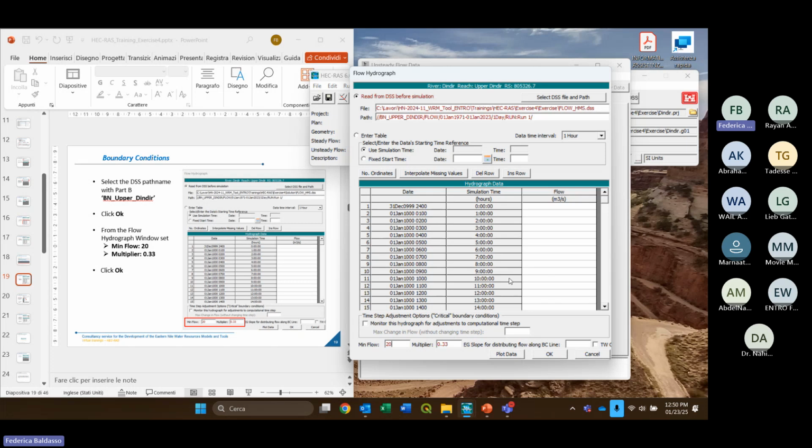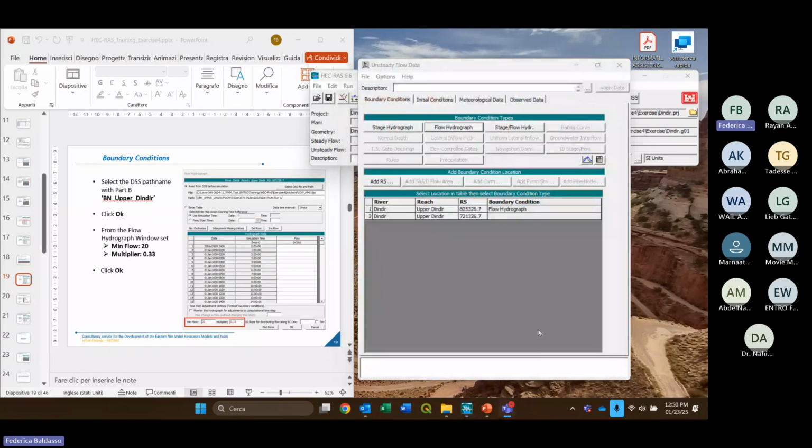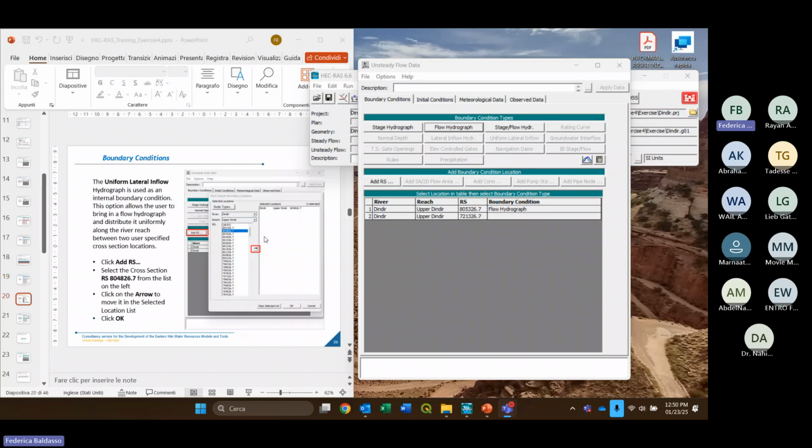Okay, so if you correctly select the DSS file here at the top part of the window, and then set these two parameters at the bottom, you can confirm by clicking OK. And we can go on adding the other boundary conditions.